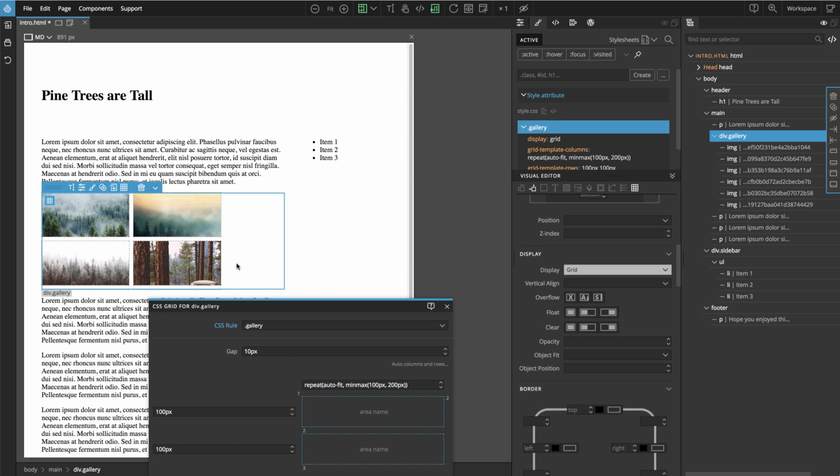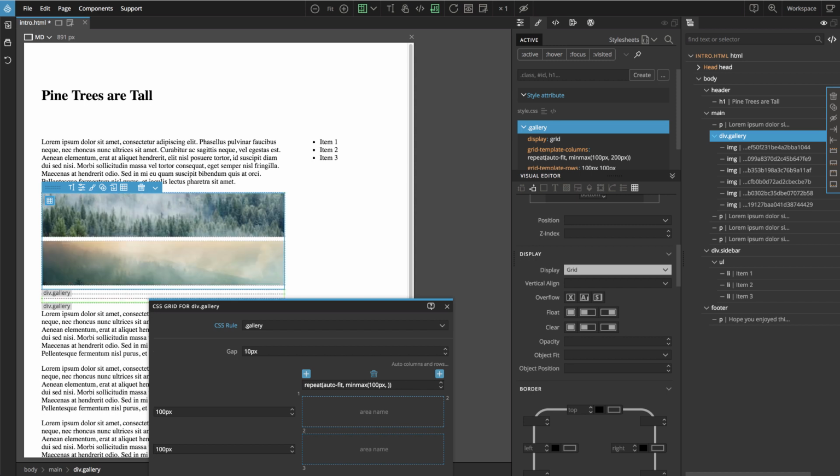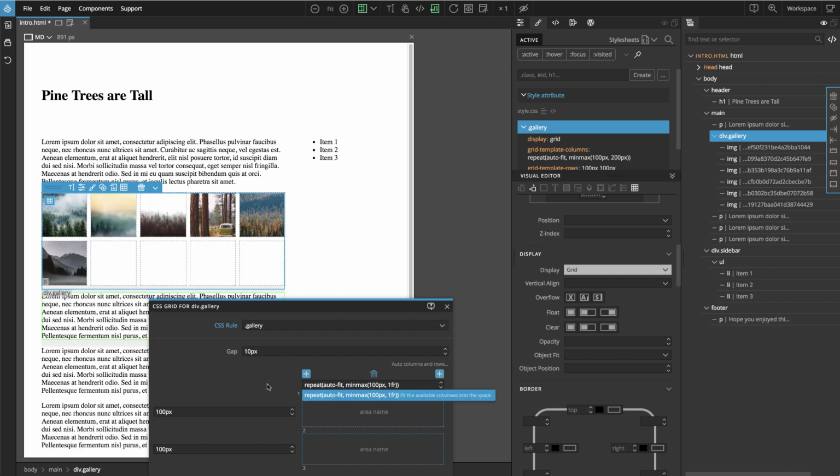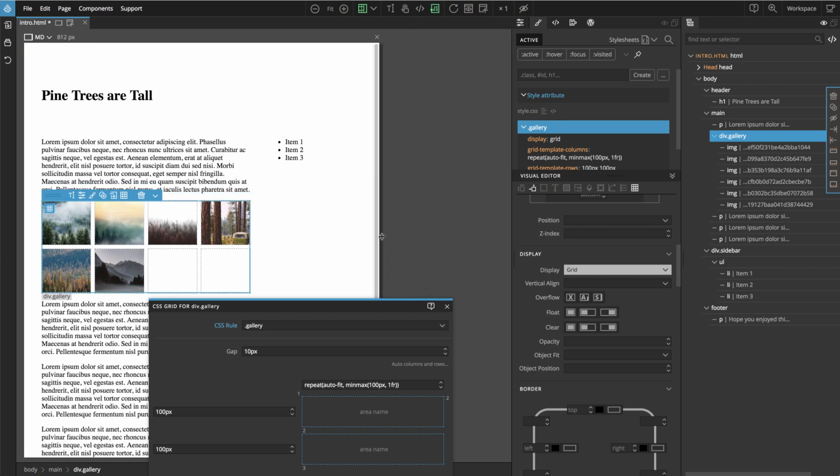So, do you remember when we were making space on the left and right edge and we wanted to use all the available space, what value did we use? We used fractions. So we can do the same here. We can say, oh, the image should be at least 100 pixels big, or the maximum should be one whole part of the available space. And if we put a fraction, then the browser will fit in as many columns as it can because of the auto-fit, and it will adjust the size of these columns to be at least 100 pixels. So let's go down.